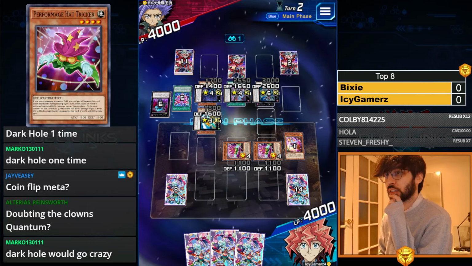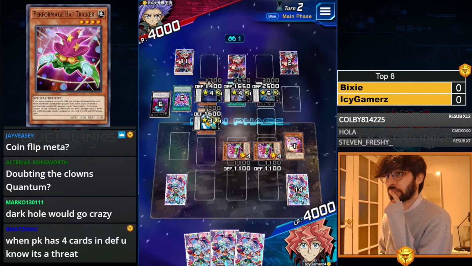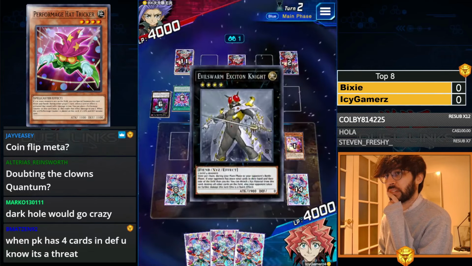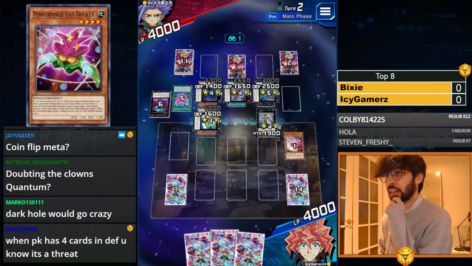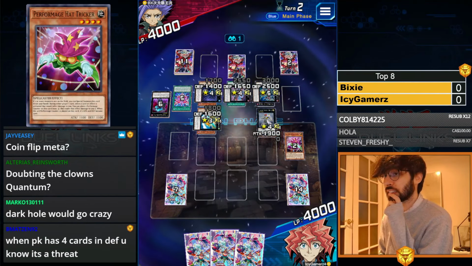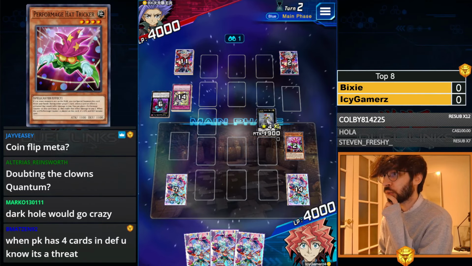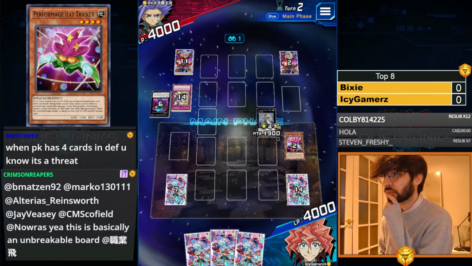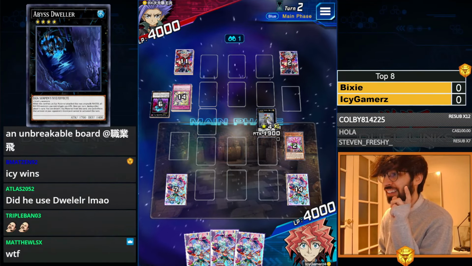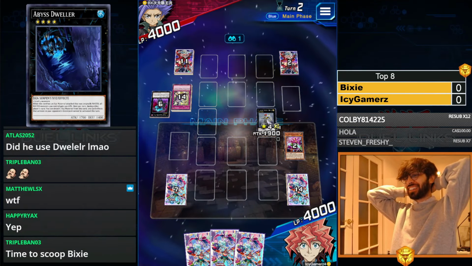Requiem in defense. Oh, that's smart. Now we can't even exit on Knight unless we have Chalice in hand. We're using it! Wait, it worked? How? Oh, because he used Dweller! You can only use one Xyz effect! Oh no! He lost his entire board!